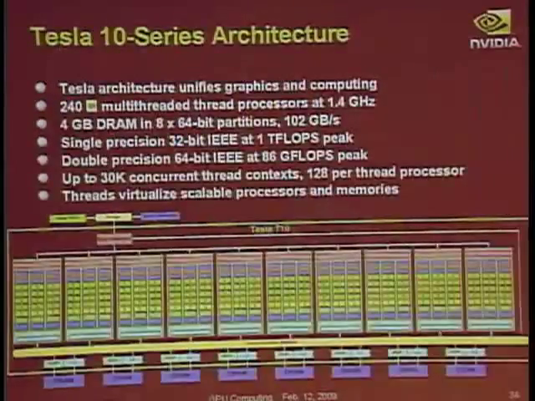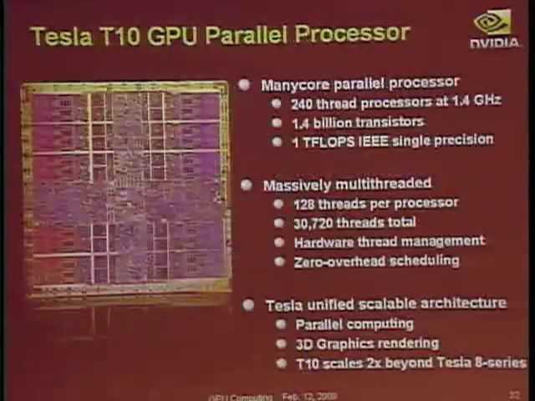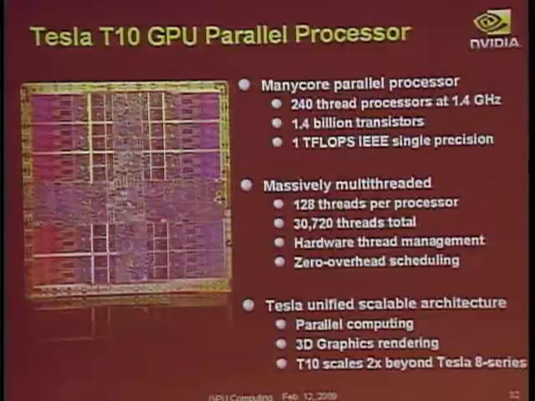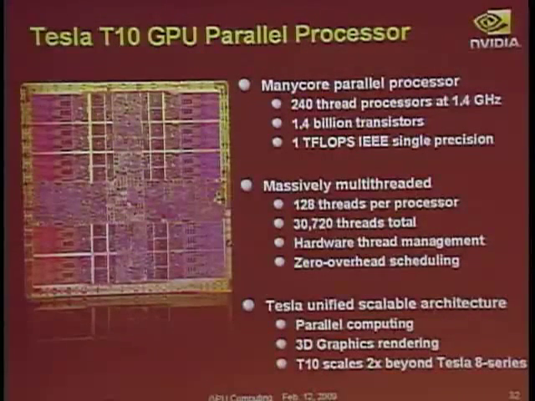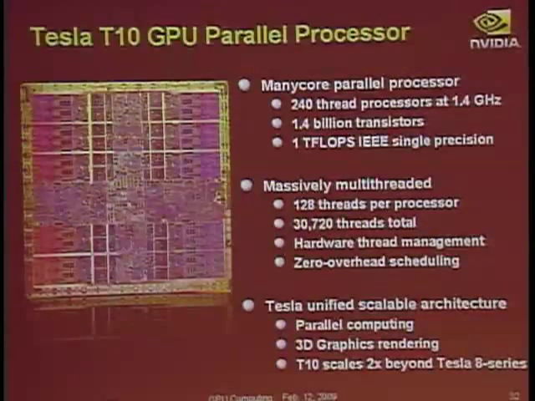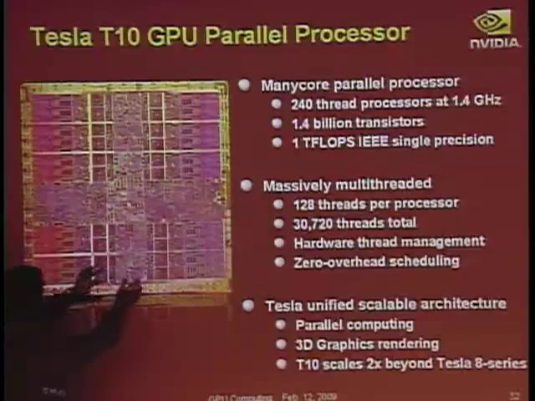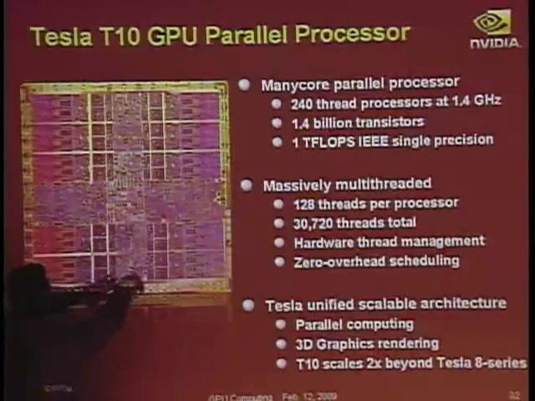Actually, going back. Okay. Is it all graphics functionality in the big middle stripe? No, those are memory partitions. Okay. From DRAM interfaces. Okay. And then down the middle stripe. Down the middle stripe, this is part of the SM, and there's actually some interconnection network in the middle here.